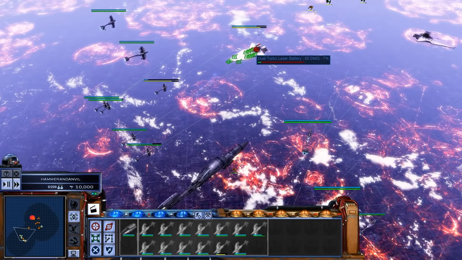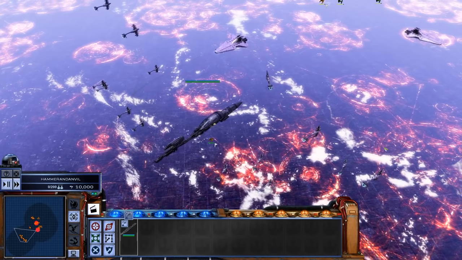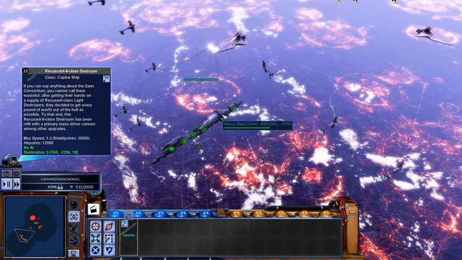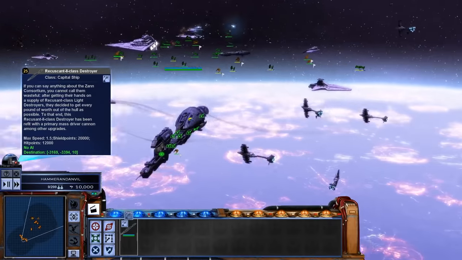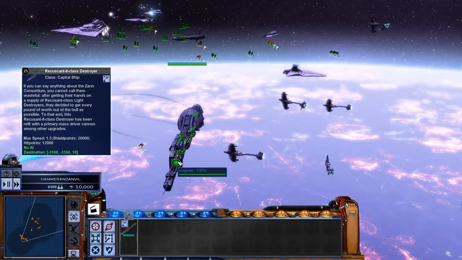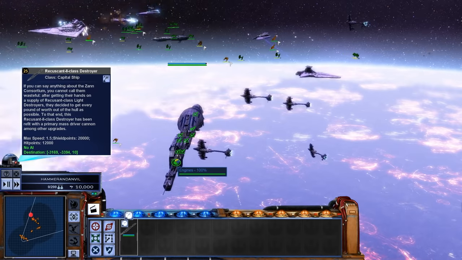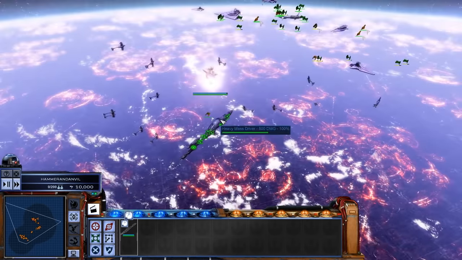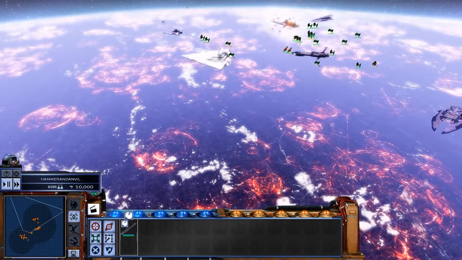So it's really useful for taking out a single hard point or something. So the Commerce Guild frigate, or the Recusant, it calls it the Recusant 2, I don't know. The only difference I notice is the engines here. Mass driver cannon, okay. So it's basically supposed to be a rebel modified one.